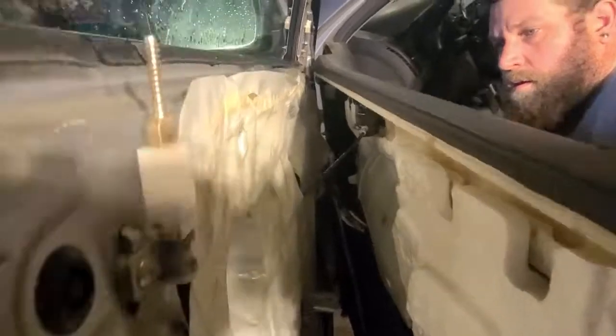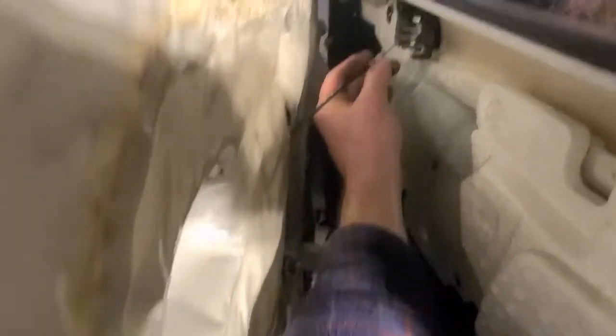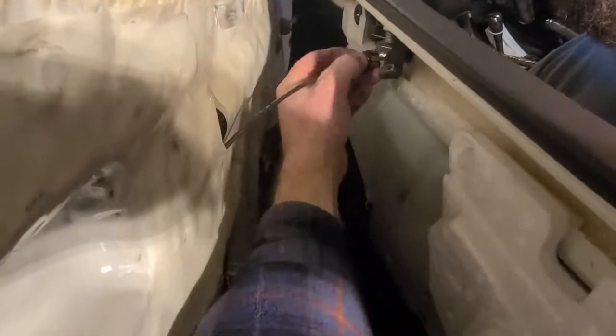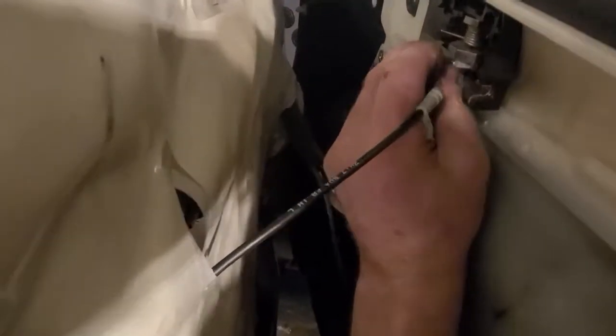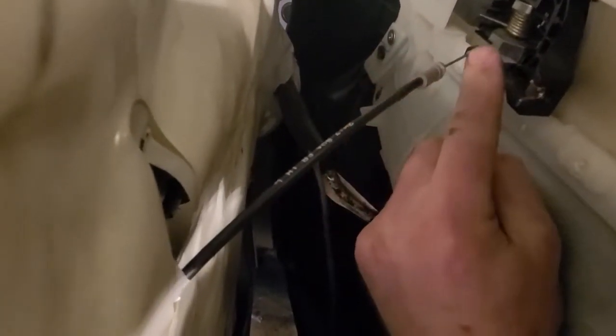We just popped the panel off. And then up here, the top cable, this is for your door release. So you pull that out of that hook right there, and then you can undo it from here. I'm gonna have to put my phone down, but you guys see what's going on there. You can unhook it and then pull it up. And then unplug the electronics on the bottom, and then the door light.